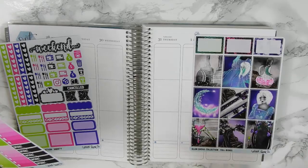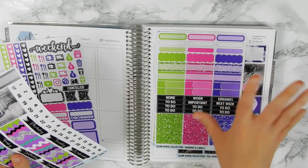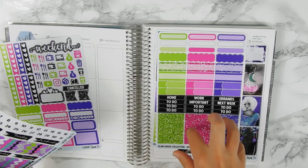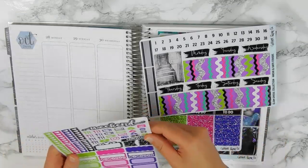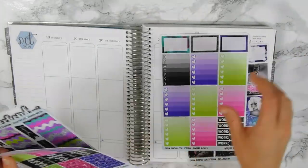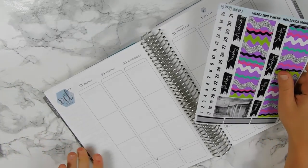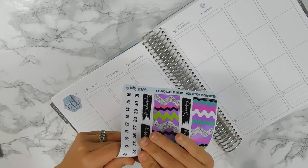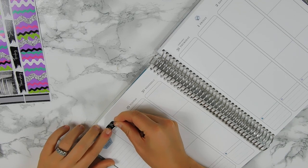So anyway, this is her kit. Here are the full boxes with functionals, checklists with more functionals, all the quarter boxes and all that good stuff with headers, and oh, I love this glitter. And then we've got bottom washi, date covers, and more functionals. So, let's start with date covers and bottom washi. And where's Monday? Oh, here's Monday. And then the sidebar. Oh my gosh, it's been so long since I planned in this.